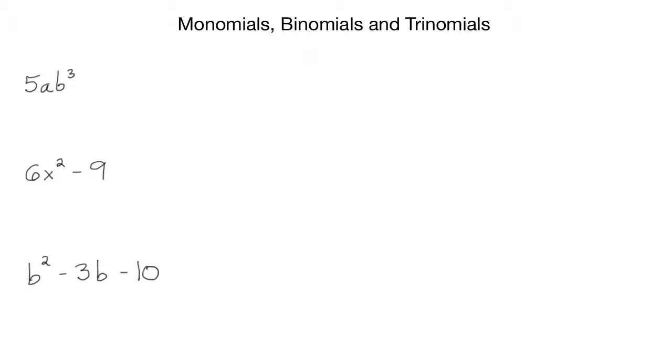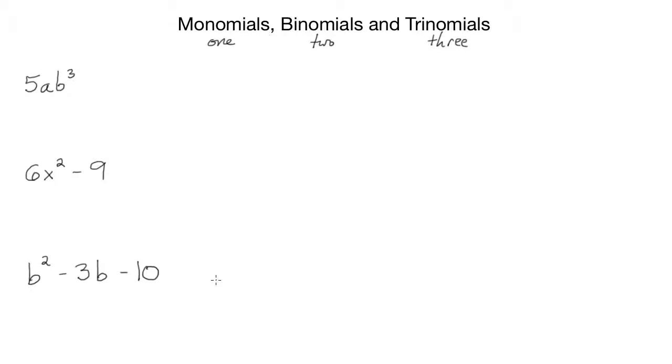So you probably already, if you know some of your word parts, monomials means a polynomial with one term. A binomial is a polynomial with two terms. And a trinomial is a polynomial with three terms. So I've got an example of a one-term, two-term, and three-term polynomials here. And we're just going to go through talking about things like leading coefficients, the degree of the polynomial, and understanding some terms and words that we use to describe polynomials.